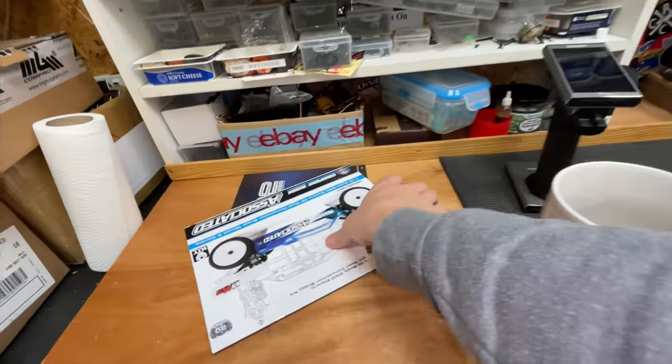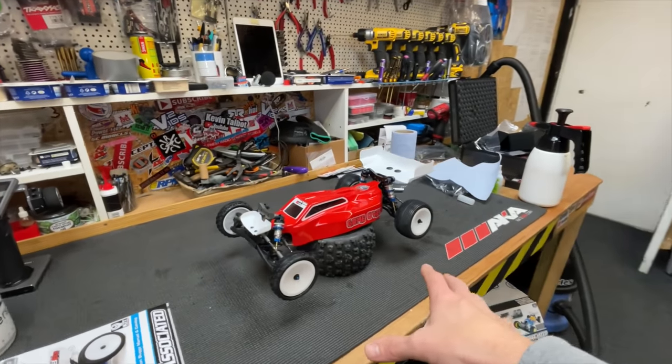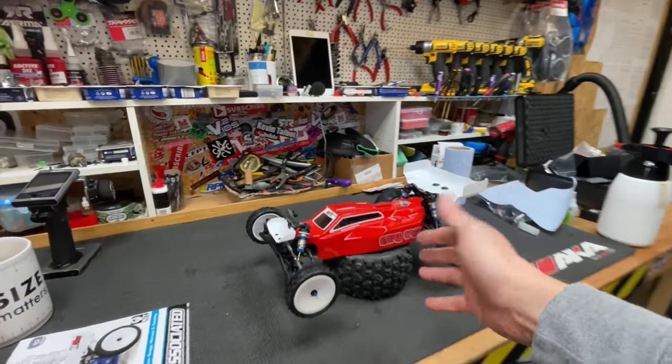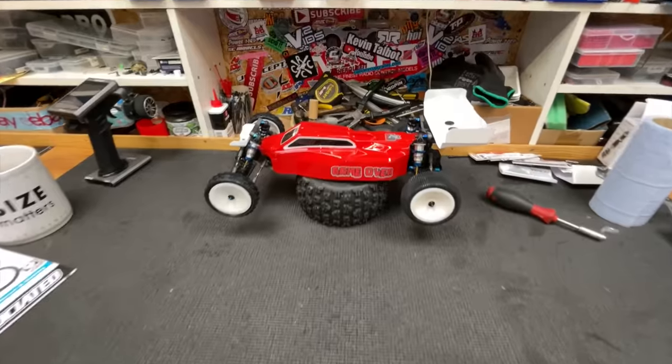We're fully by kit set up. I built it exactly by the book. We're going to see how it handles, how it performs, and then we're going to see in a future video, we might play around with the settings, and see if we can make it go even better. But I think we're probably going to get a four-wheel drive car as well at some point. But we'll see how this one goes for now. Ah, we've got to do a drop test.